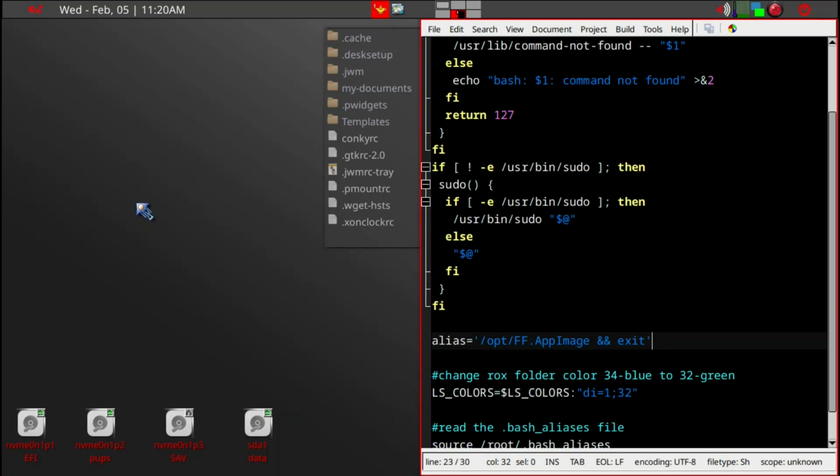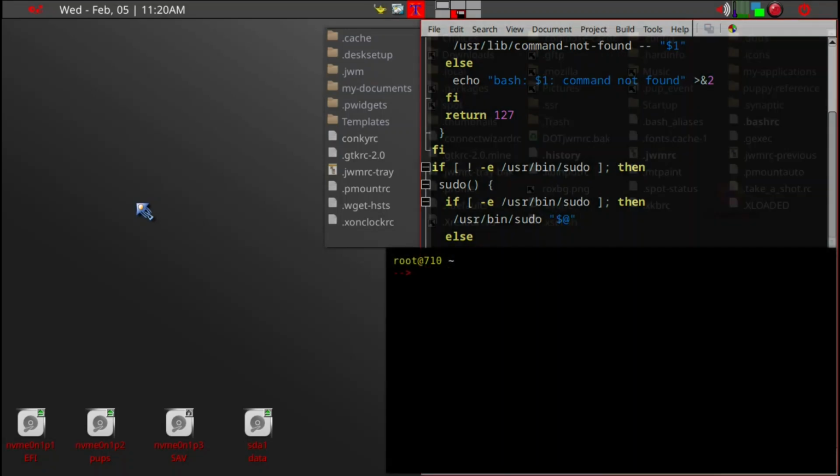Then we will save it. Since we modified the bashrc file, what we want to do is source /root/.bashrc. Now you should have read it.